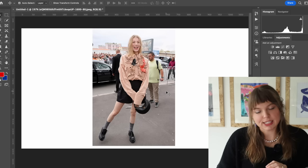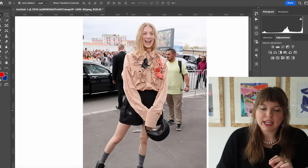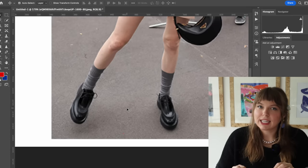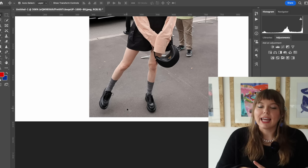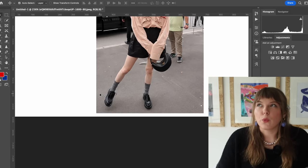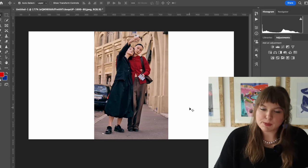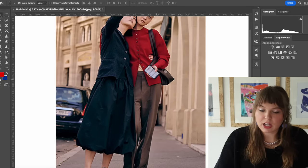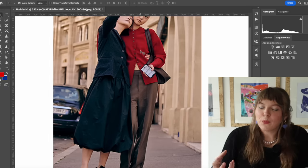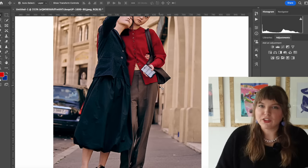I personally love Hunter Schaefer, so anything she wears is so good. This outfit I love so much — I want to say it was for Prada. I'm zooming in on the socks and the shoes. I've been seeing so many leather Clarks styled, and I love the black leather with the gray sock. That's something I want to wear and style with my black loafers — a gray sock like this. Zooming in on specifically the red top with the brown pants, I love this color story as well. I put this in because I love the top and I want to make a top like this — no collar, just buttons straight down the front, very simple and sleek.